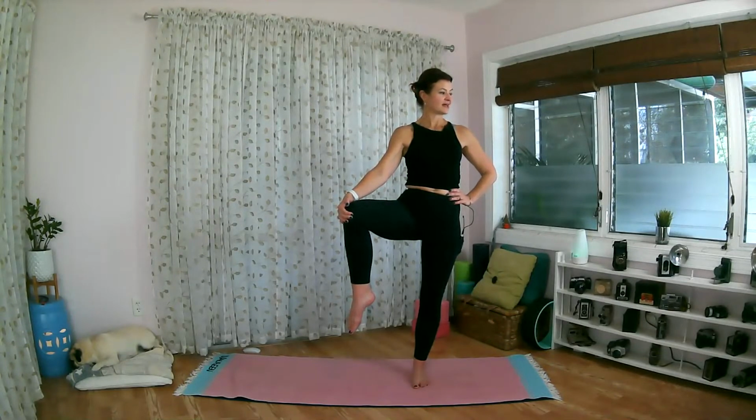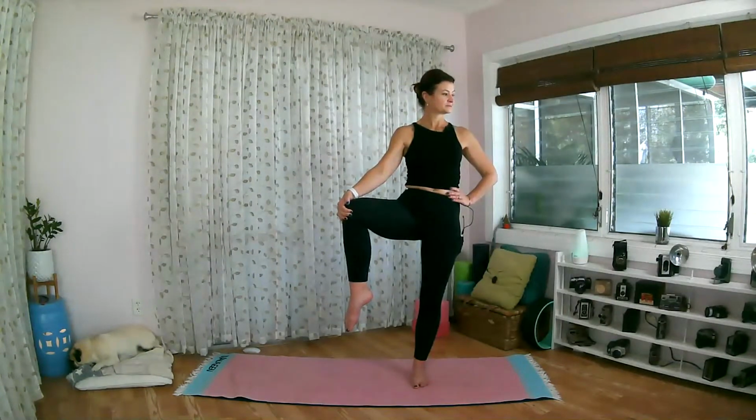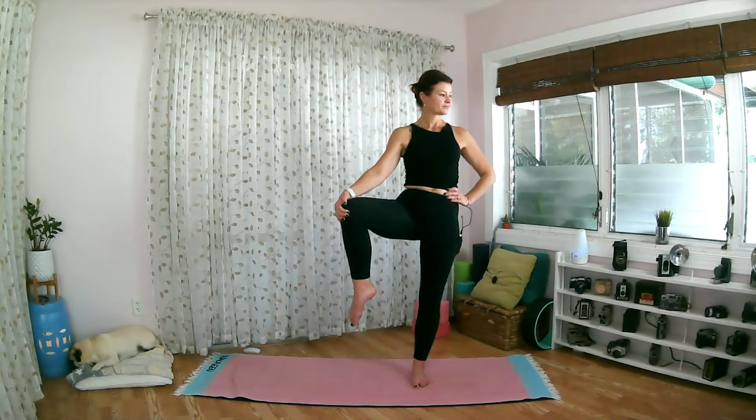If you can, and your balance is good enough, look to your left side. If not, find something in front of you to gaze at for the next 5 breaths. Breathing for 1, 2, 3, 4, and 5. Inhale, take the leg back.